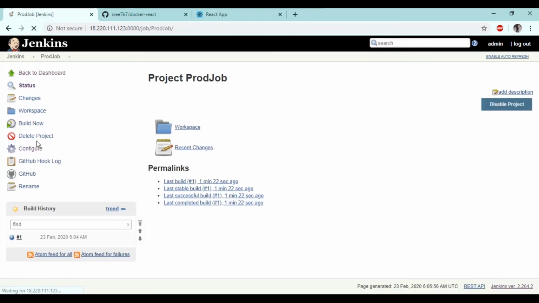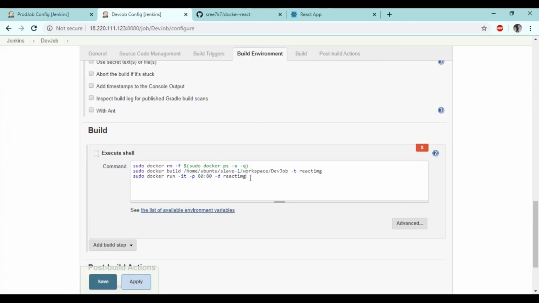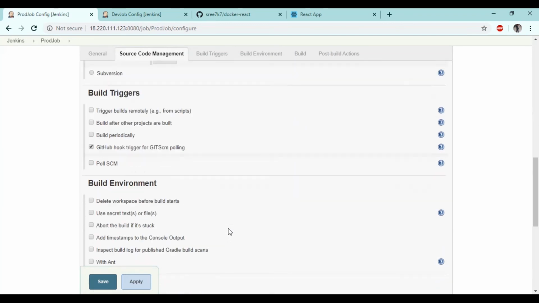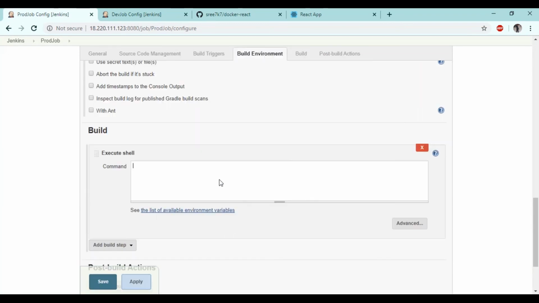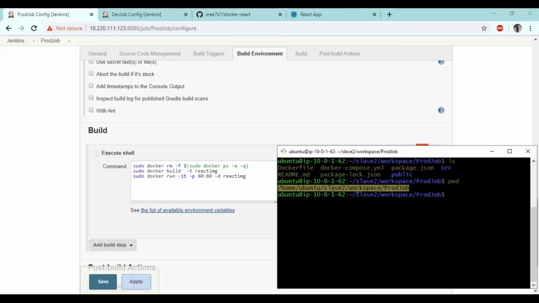Go. So we're gonna configure the project. Our path is different from the development job, so this is our path.